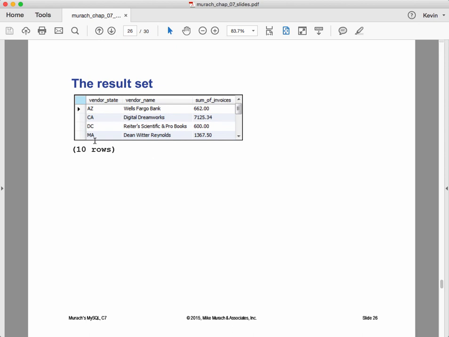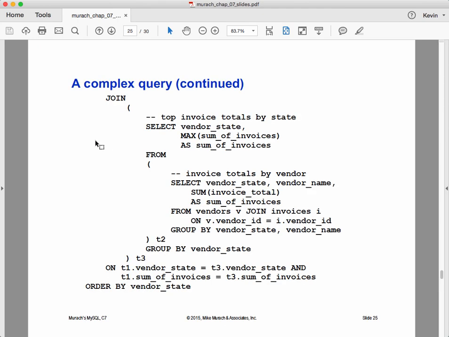Right? So what's the takeaway here? Well, the takeaway from my point of view is that there are times when you want to take a query that is hard to express in its own right and break it down into pieces and solve it this way.